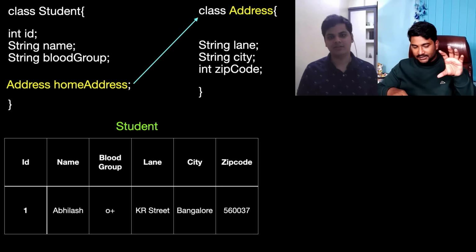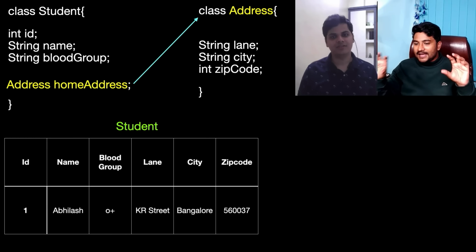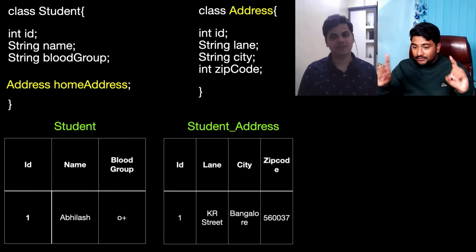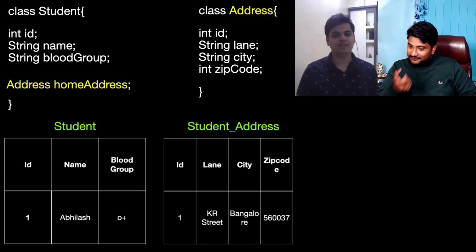So Krishna, if I summarize, you said for anything where we need a table, there's going to be an entity. But for classes which we don't want to store in a specific table, but want to store as a part of some entity, there is something called a value type. You gave an address example. Let's say there is a student entity, which will have student ID, name, blood group, and there is an address with details like lane 1, city, zip code. If you want to make address an entity, how can you differentiate that this is an entity and this is a value type? There is one major difference.